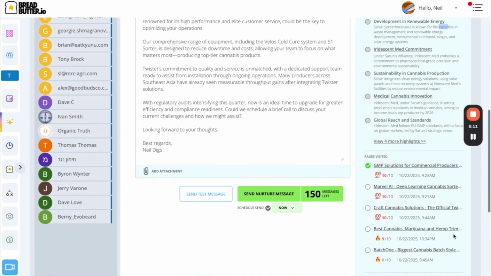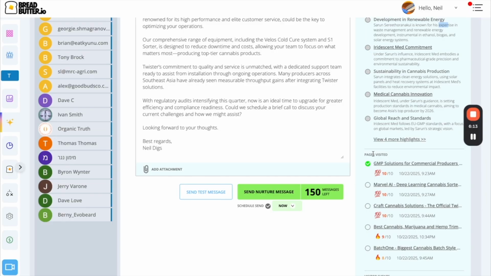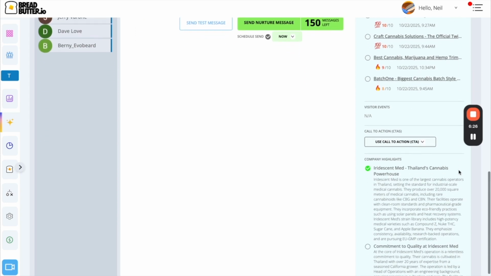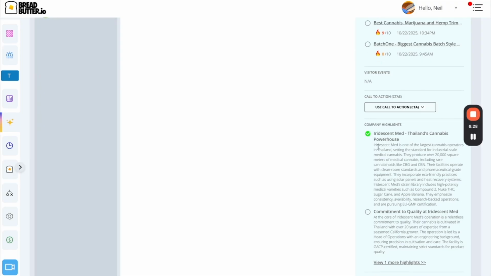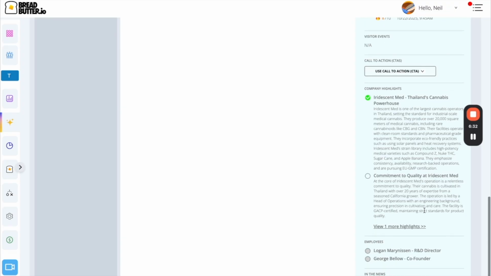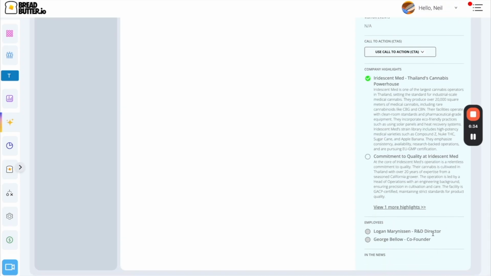Now you scroll down a little bit more, and this is showing the pages that Saroon had visited. And so this right here is talking about GMP solutions. And if you scroll down even more, it now is even showing you company highlights, so what has happened in the news with Iridescent, and then also staff that they may be working with.